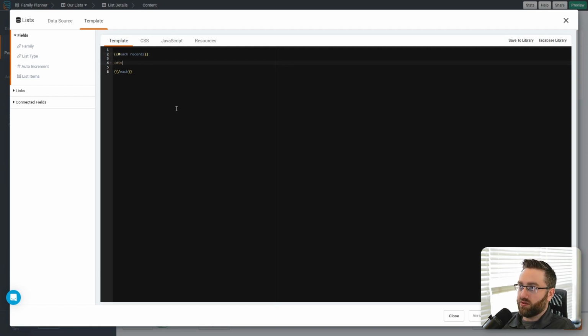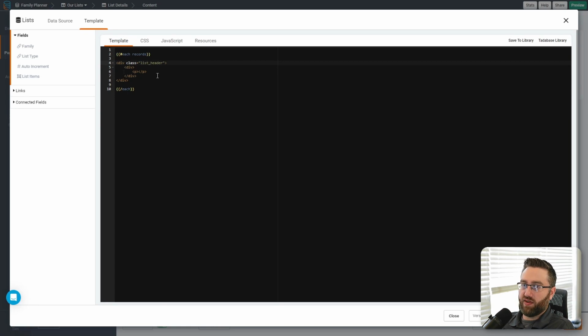First, we're just going to create two div elements and a paragraph element. So this is going to be our base structure. We're going to have an overall container, and then a smaller container within, and then the text inside of that. So our first container or div element here is going to be our list header.